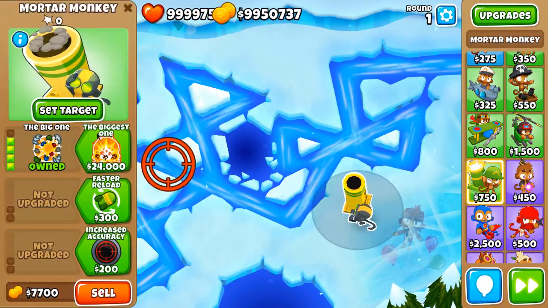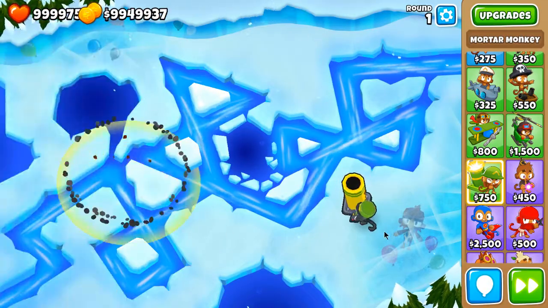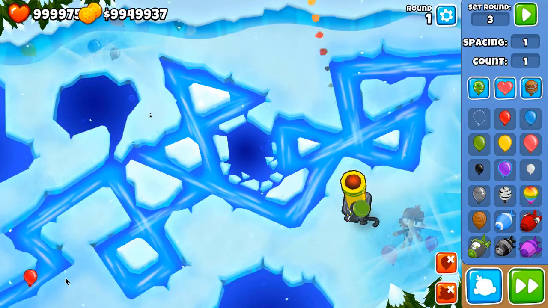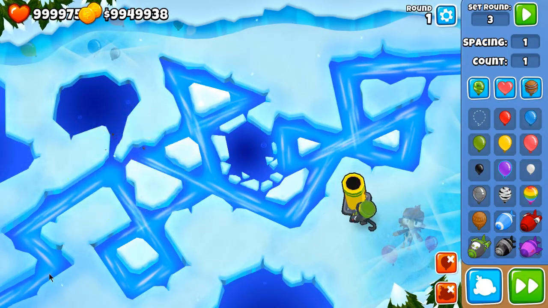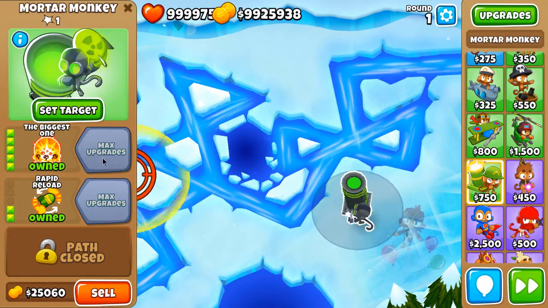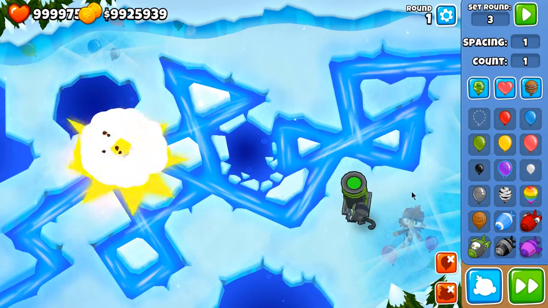Well, I think I need to try. So let's get here more attack speed. Let's spawn here a red balloon and let's see. Okay, so the red balloon was popped right there. And now let's go with the biggest one and let's see where this red balloon is gonna pop.